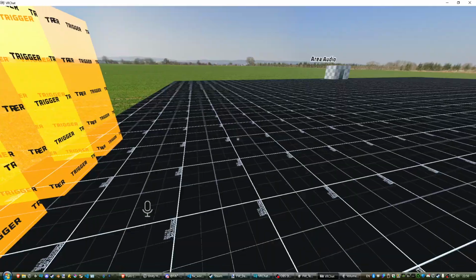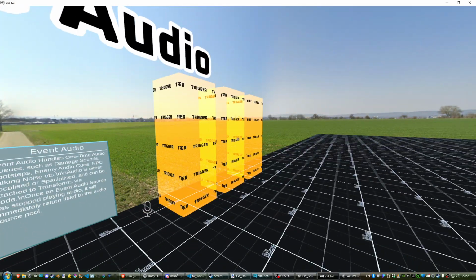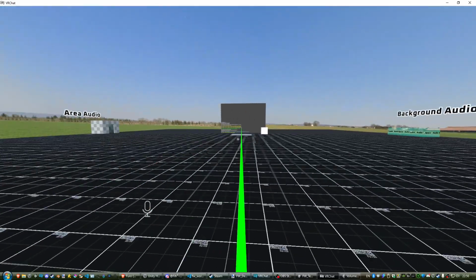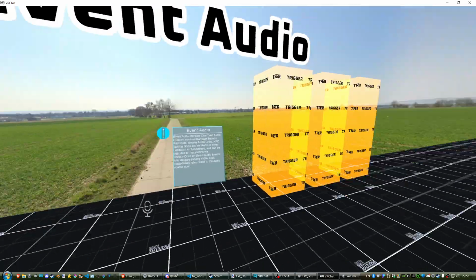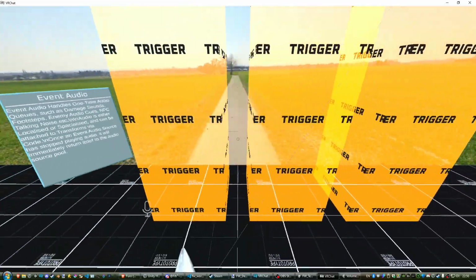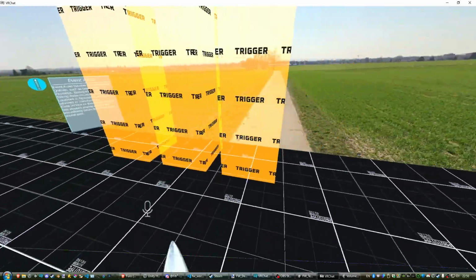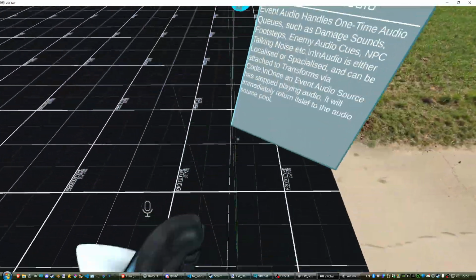Spatially means that it has a reference point, and locally means that it plays in your ears, essentially, which is what the current background music is playing like. And yeah, it really is just as simple as an audio being played when a certain action happens, or when it's being requested, essentially.